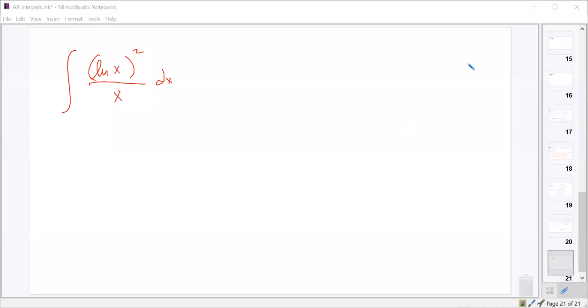For this one, we want to recognize that the most complicated thing is the natural log. And if we could get rid of that, we'd like to. And we'll hopefully note that the du would be 1 over x dx. And so we've got an x in the denominator, and a 1 is always in the numerator if I want it to be there. So I've already got the 1 over x dx, which is my du. So this just becomes an integral of u squared du.